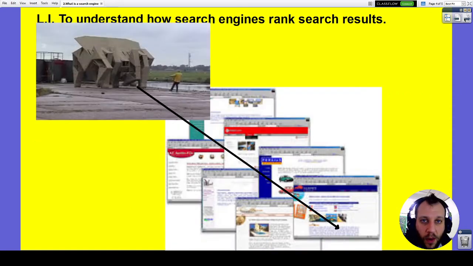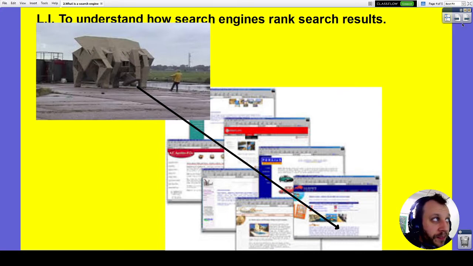Instead of thinking about programs visiting websites, which is a bit hard to get your head around, I imagine there are little creatures that go around the internet looking at websites, finding out what's on them for us. Here you can see my web crawler in my head. It looks a bit like that. It's going and visiting all the different web pages and finding out what information is on each one for us.